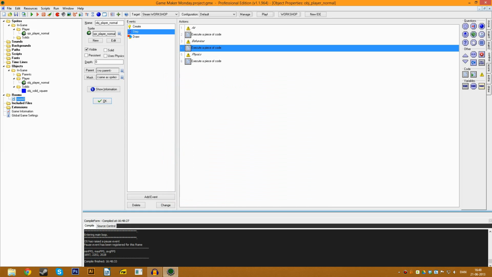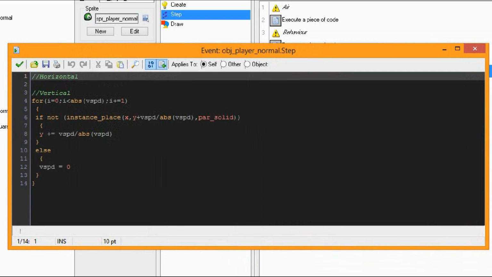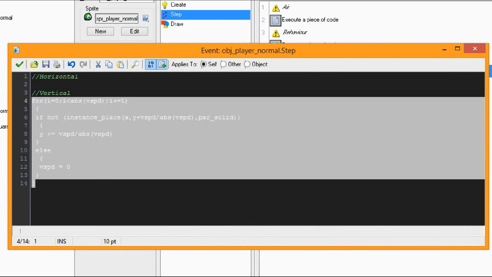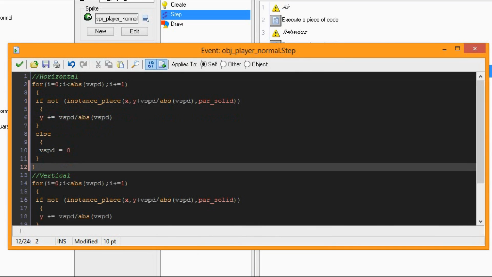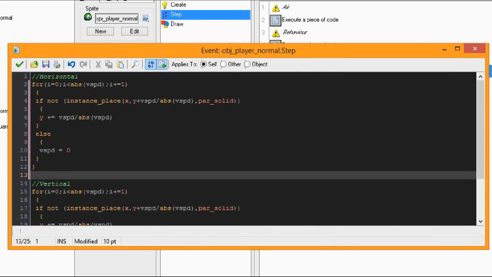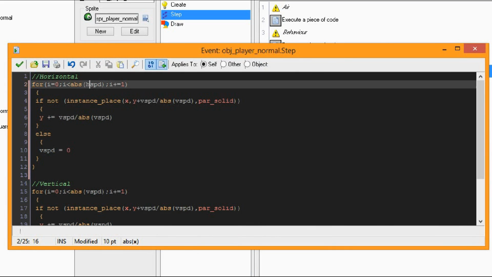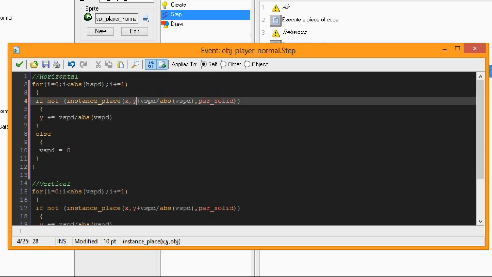And in physics, we'll then copy this and alter it for our horizontal movement, meaning we'll use the horizontal speed instead. And that's also up here.